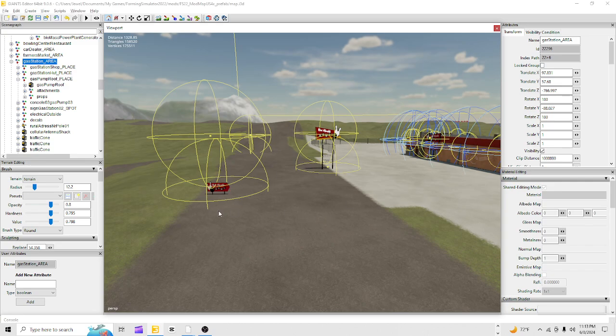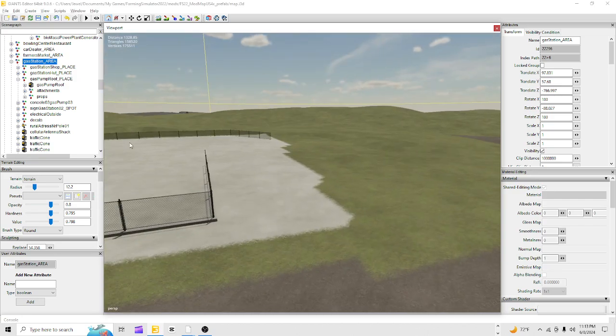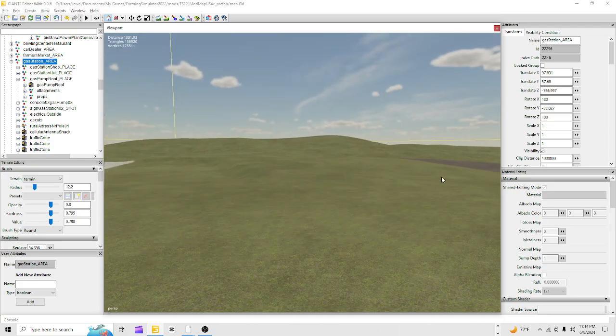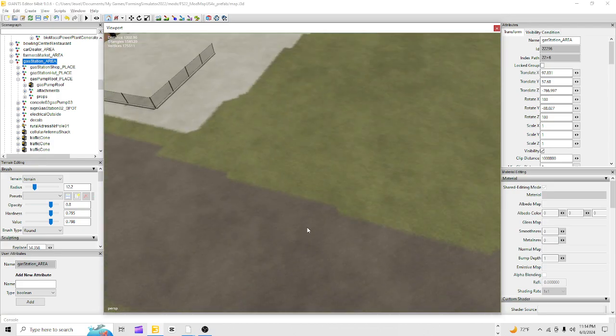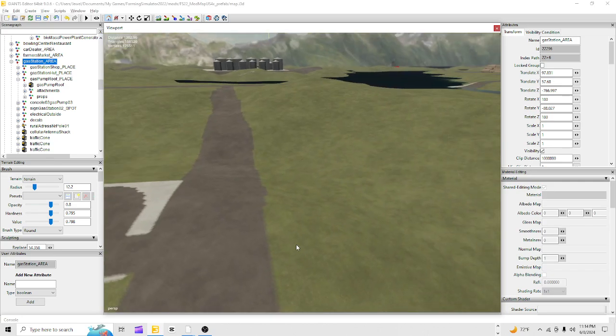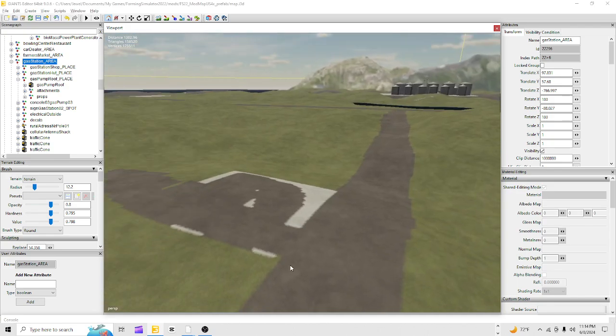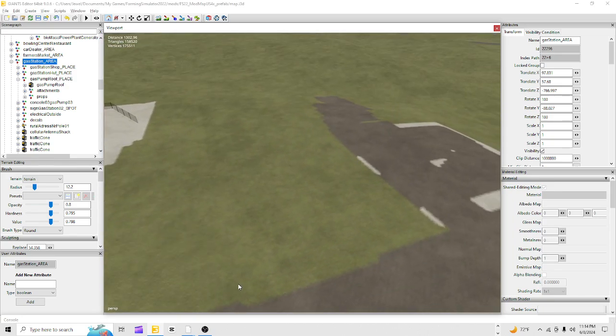I just left it there temporarily because I got other stuff I'm going to do there. So we're just putting in the building. We're not making it function. If you need to know how to make the gas station work, look back in my playlist and you'll find the video where I show you what to do to make it actually work. Okay. So we're just moving the gas station over here.